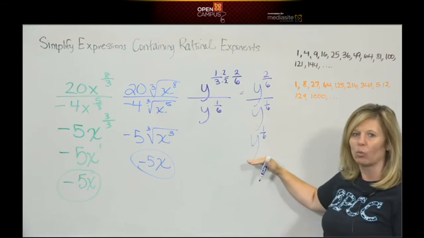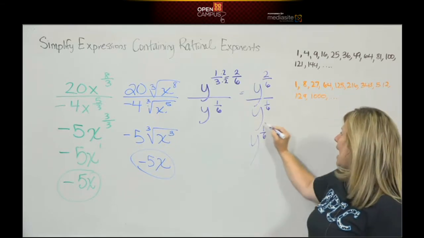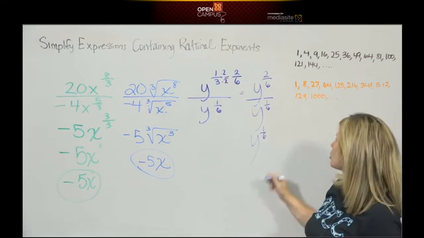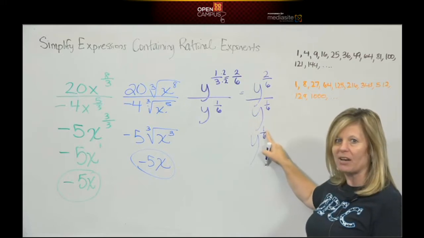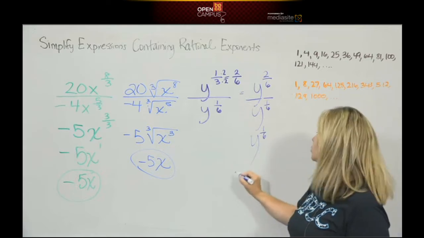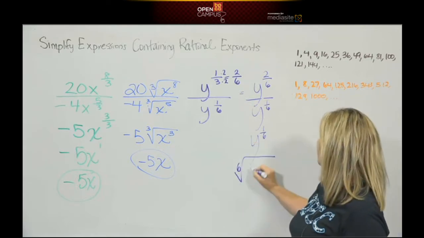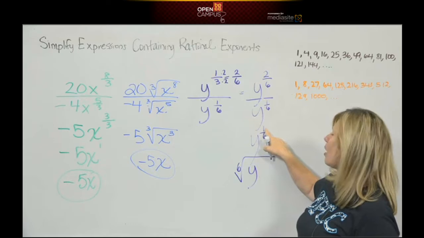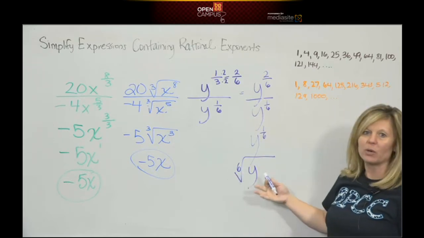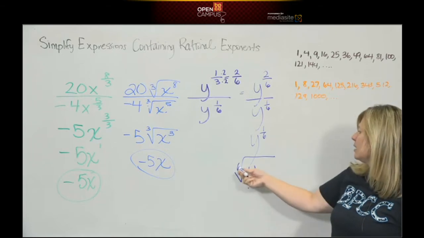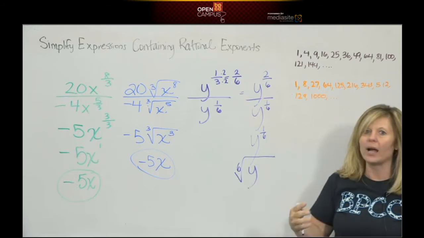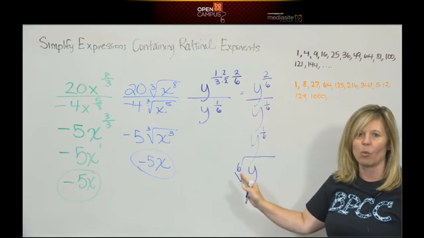That is written with a rational exponent. If they asked you to write this answer in radical form, that would mean to write it as a root. Anytime you have an exponent that's a fraction, you could change it into a root. The denominator is the root, so this would be the 6th root of the variable y, and the exponent on it would be 1, which is understood. If we write it in radical form, we have to make sure we can't reduce it. And you can't. Sixth root means you need 6 of the same term. You only have one y inside, so that is in simplest form.